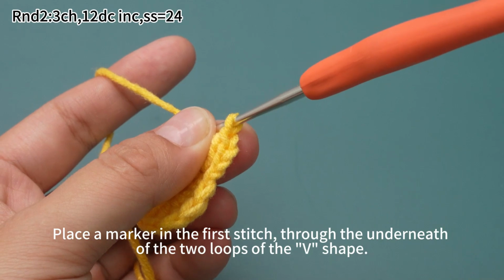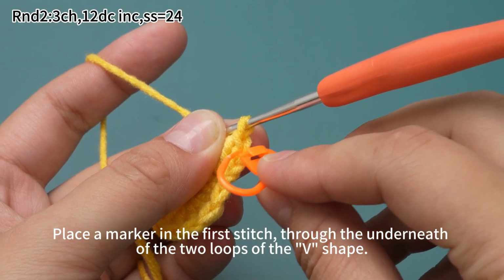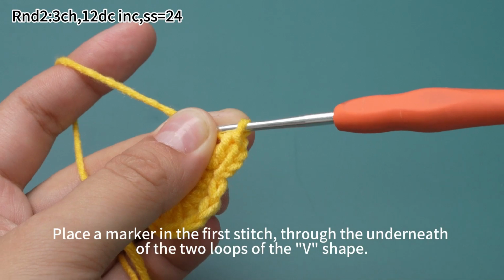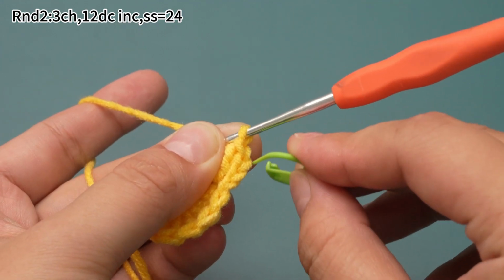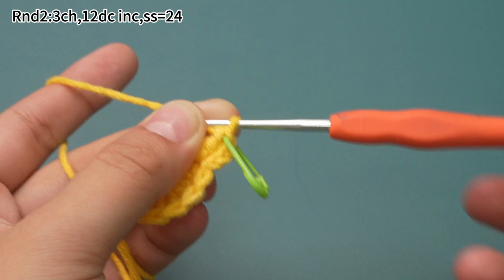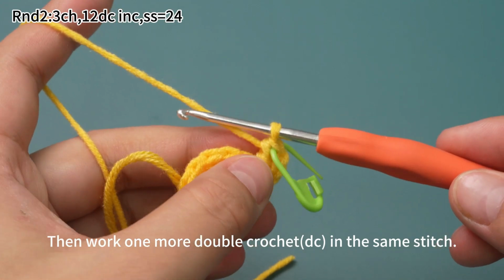Place a marker in the first stitch, through the underneath of the 2 loops of the V shape. Then work 1 more double crochet in the same stitch.